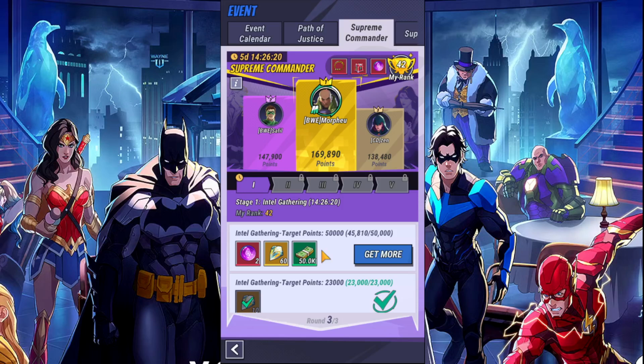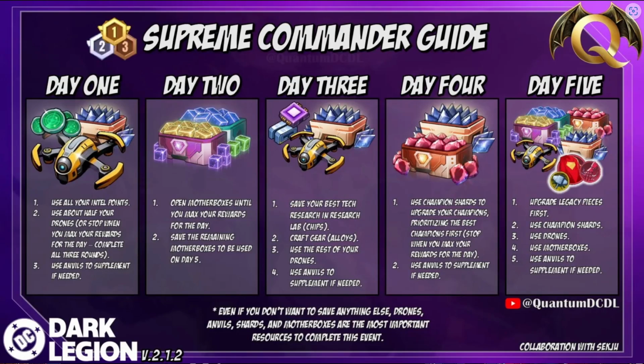So, the requirements for the other days, I've got a little guide to tell you what they are. So, it should come up now. There we go. The Supreme Commander Guide. Now, this is an amazing guide by a guy called Quantum. So, shout out to Quantum. What a great guide this is.